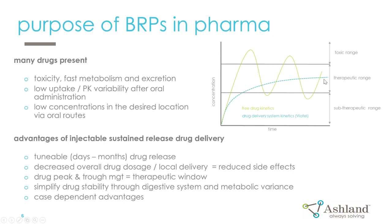So over a 6-month period, if you were to compare, the first and most obvious advantage is you could deliver one dose versus many, one single injection versus perhaps over 100 tablets. Beyond that, tunable profiles have been achieved. So in the market today, there are over 50 products that use this type of system for controlled release drug products, excluding coatings, so specifically pharmaceutical injectable type products. Within those, they're tuned out to a maximum of 6 months, and there are many products that do that.